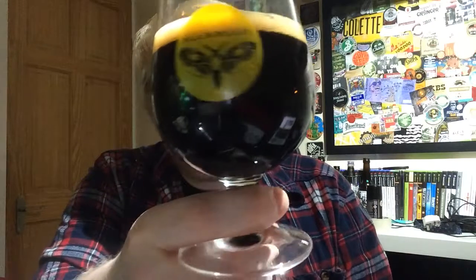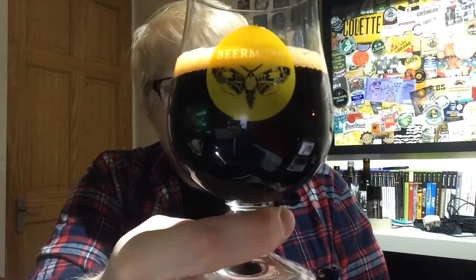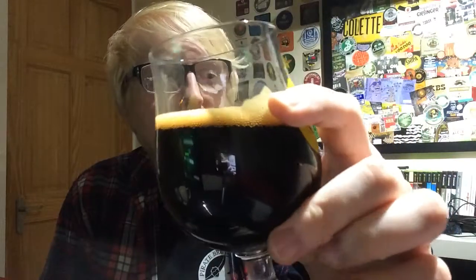But yeah, don't know if you saw as I was pouring it, but it had a nice little bit of a glug as it was going in. But beer in the glass, and that to me, aside from some brown oily resiny things around the edge of the glass, is almost pretty much jet black, and then it's got a lovely nice creamy brown head as well. So yeah, definitely looks like an intense beer, so we shall see what we get on the aroma.